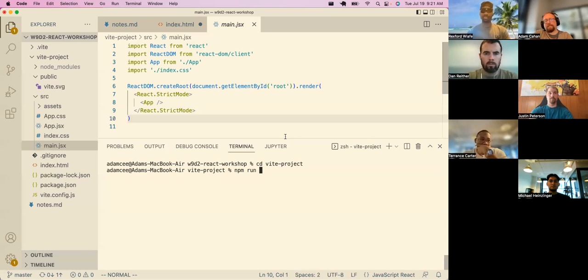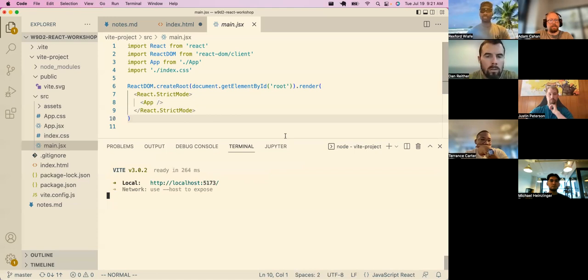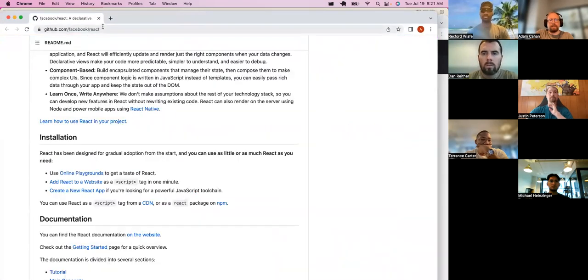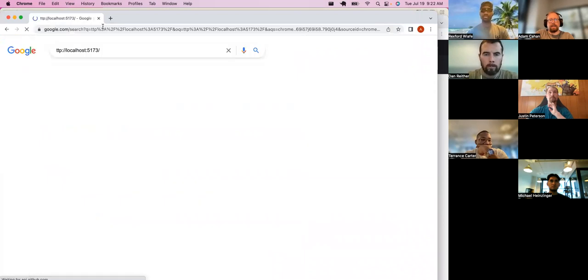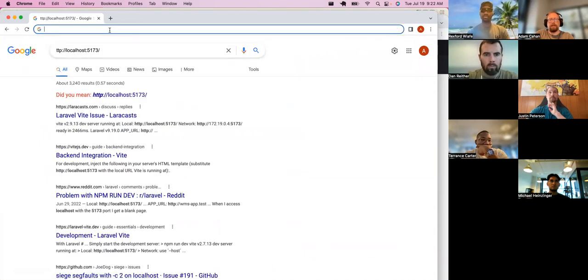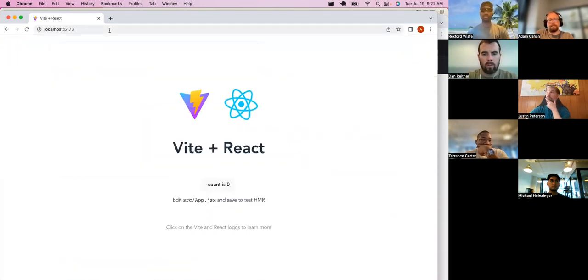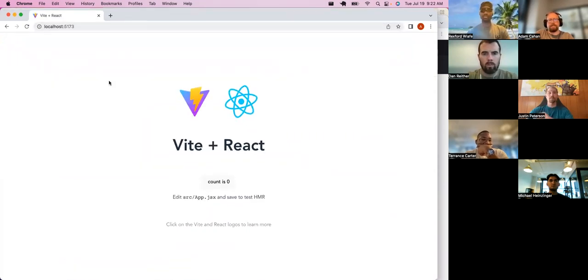We specifically have to be in the same directory where the package.json file is. And it looks like this is working, which is awesome. And I'm gonna load this up. We don't need this, and we don't need that. Beautiful. So this is our site, does all sorts of fancy stuff for us.